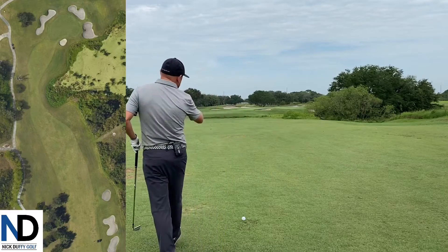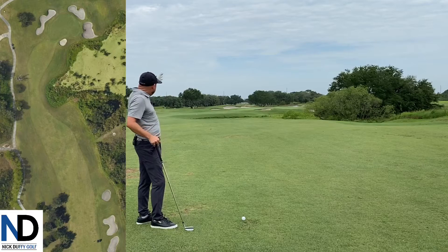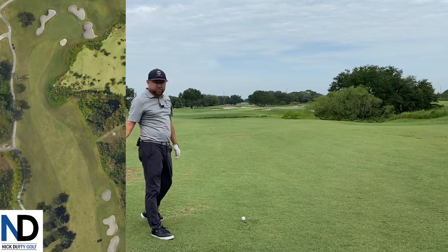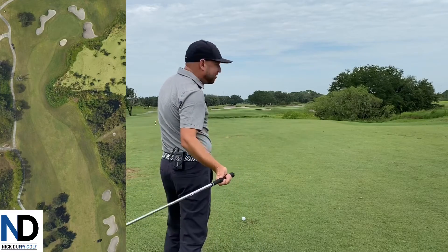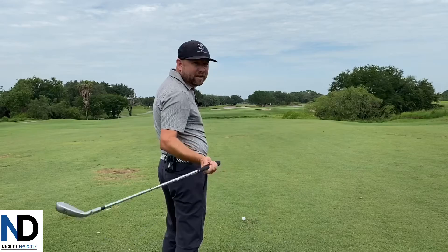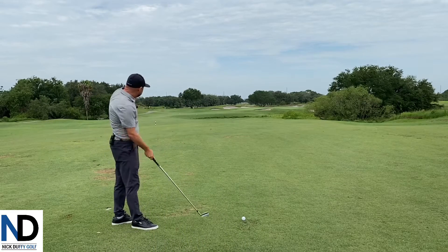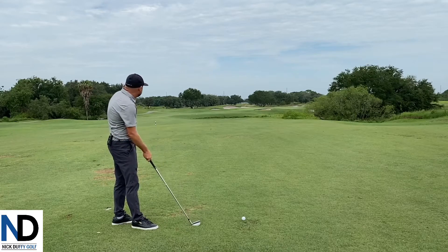This is where the decision-making in junior golf really pops out. What typically happens on this hole is normally the pin's back right. And for second shots with juniors, it's like, let's get aggressive, let's make an eagle. But the problem is, most of the time it ends up short right, and you turn a potential birdie into an eight. So my goal here is going to be hit it left of the pin. If the wind blows it back to the pin, I'm good. If not, I still got a pretty easy shot.